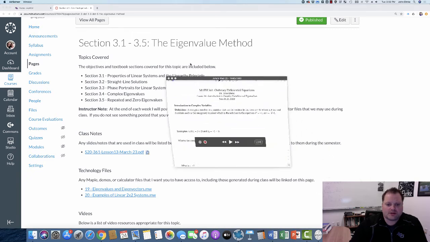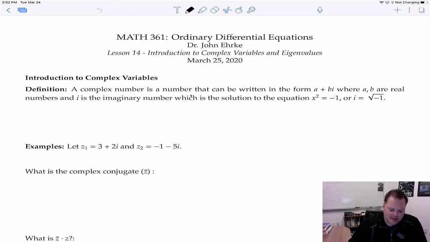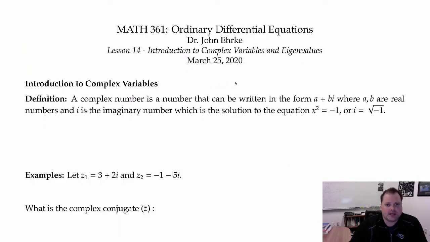All right, if we want to jump into this, our topic for today is specifically an introduction to complex variables, and then we're going to talk about complex eigenvalues. Now, this is actually one of the more important topics for you to learn from this course, not only to be exposed to complex variables and complex eigenvalues, but to be able to manipulate them to solve problems like this. You'll see it in a host of other physics and engineering classes, and this is your first taste of it if you haven't already run into it in a circuits class or classical mechanics or something like that. So I'm going to start with just some of the basics.